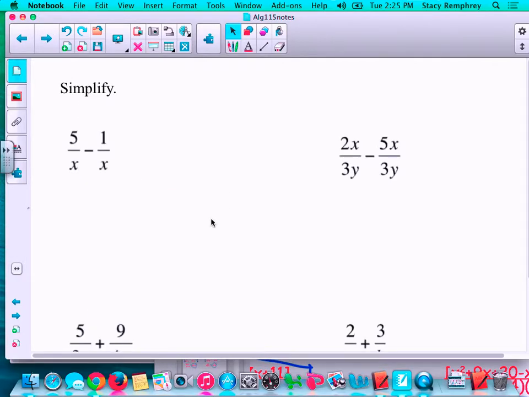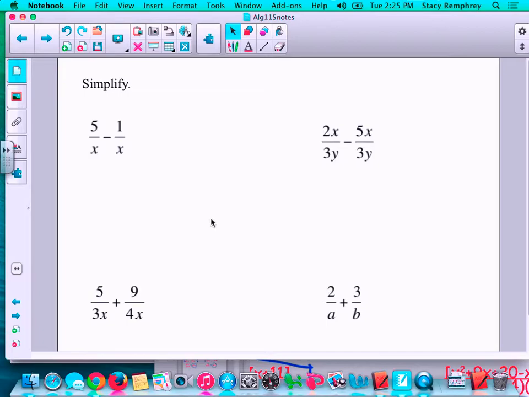So as we get into more difficult problems, you're going to use the exact same idea. The denominator is telling you what kind of fraction it is, and you need that to be the same. And then you're going to keep the denominator the same, just like you did before, because that's your descriptor. That's describing what you're counting. And then do what you're supposed to do with the numerators. So just give these ones a try. We did these in class with every student trying them on their own, and then we came back and talked about them. So I'd like you to push pause and try your best on these for right now, and then come back and check your answers.